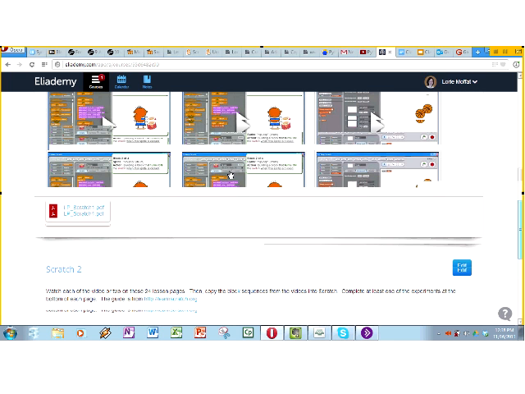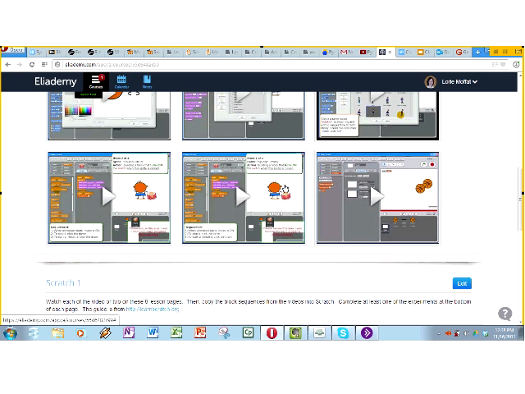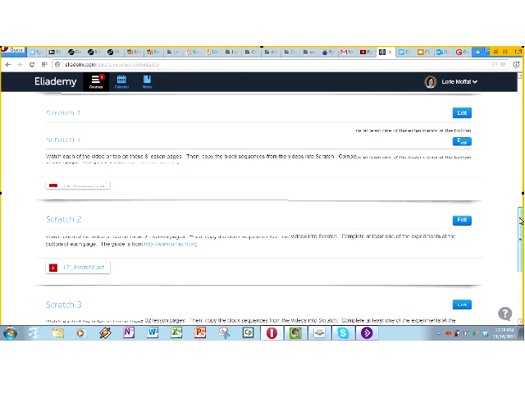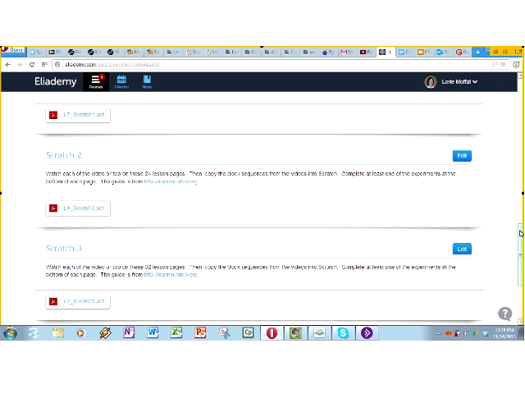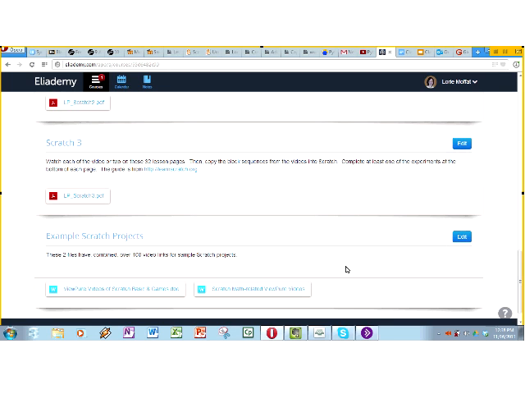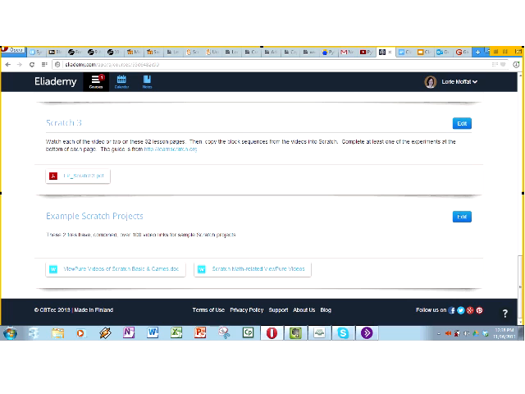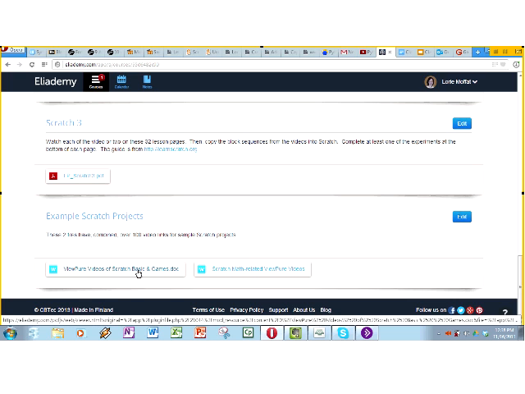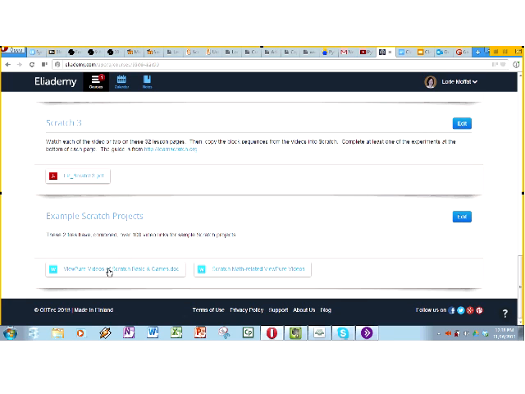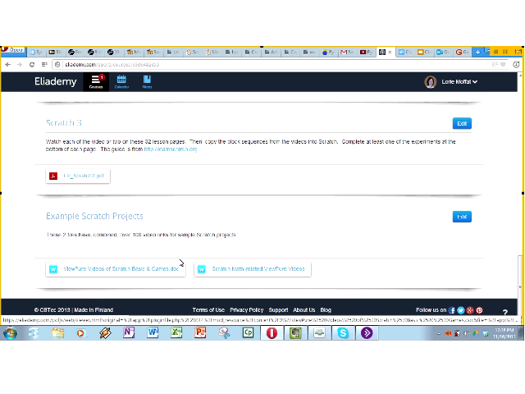Now these were all developed, as well as the videos, with Scratch 1.4. I have discovered that 2 has some different blocks than 1.4 does, but it's not too difficult to come up with a way to get around that if you're trying to do something specific. I also attached 2 documents that I created. I scanned YouTube for the basics of Scratch and some game videos. There are many, many more probably now than what I found last spring, as well as just math-related videos.